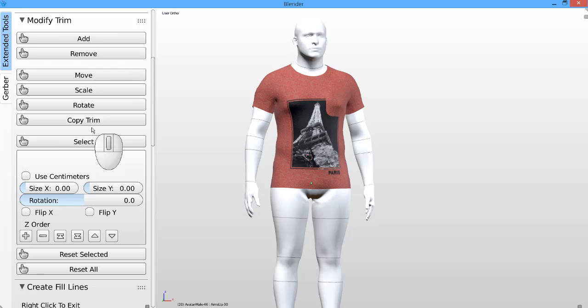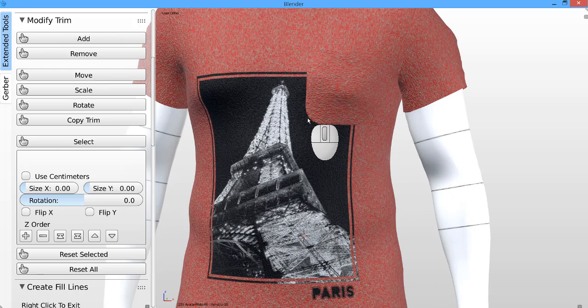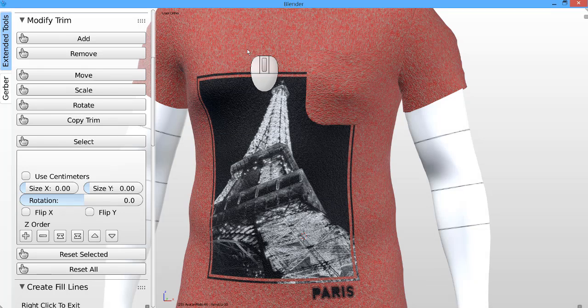We try to make sure that we're adding things in 3D as well that are going to help users really get the most out of the full suite of AccuMark products. So what we've added recently to this panel is a copy trim feature. You already had the option to add trim images, but when you're working in 3D, each piece maintains its own images. So for example, I want my picture of the Eiffel Tower here to carry over on his pocket.